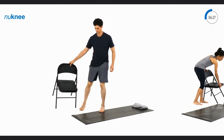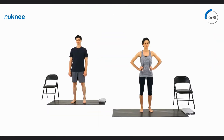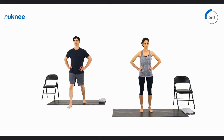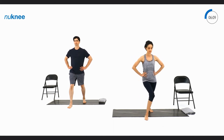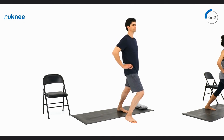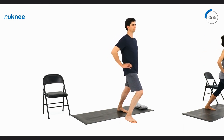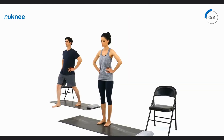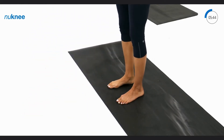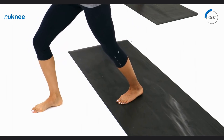Go ahead and stand up, place your chair off to the side, and come to a standing position in the middle of your mat. David's going to place his hands on his hips for support, and he's going to take a step forward and slowly drive his knee down into the ground, and then come back. Trisha takes a step forward, dives her knee down and in, and brings it back, returning to her original position. You'll notice that the difference in these exercises is varying degrees of difficulty for your balance. The goal of this exercise is to teach that right leg how to begin to accept weight in a standing, walking position.